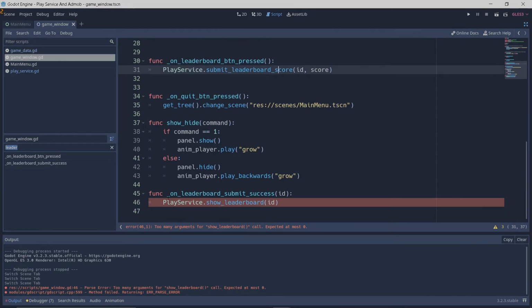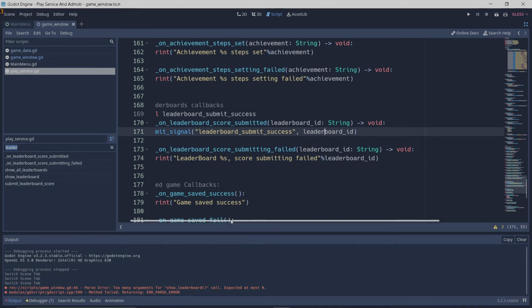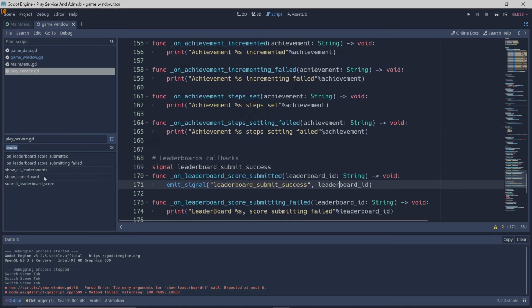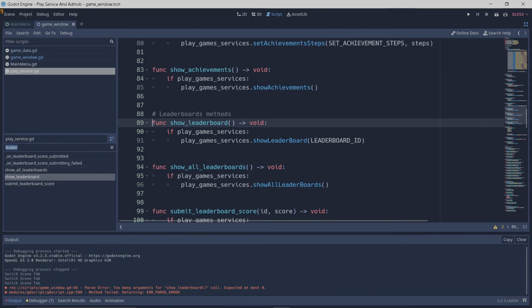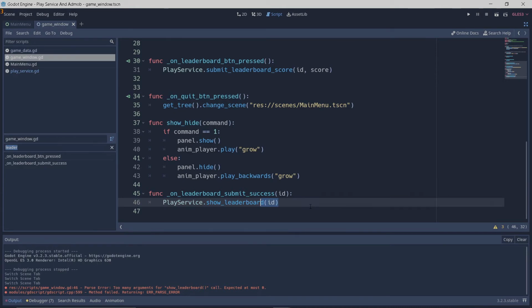Along with that success signal, we are emitting this ID which we will catch again here, and then after this is success and we have caught it here, we will show that leaderboard like this. This is giving an error because again we will have to go and modify that function a bit. So for the show leaderboard, I'll just pass in the ID and ID. Now it will not bug. See, it went away.